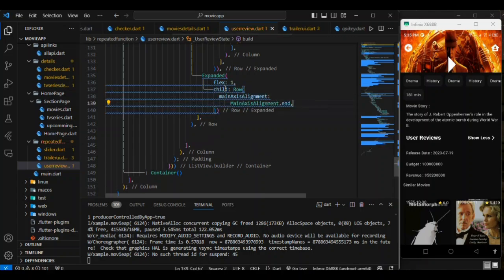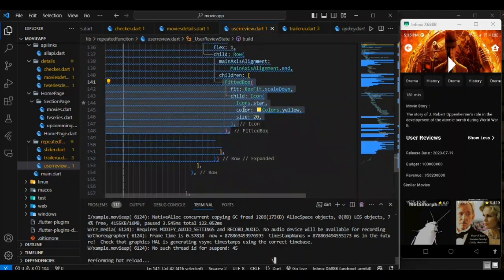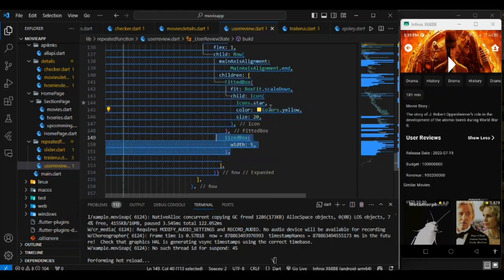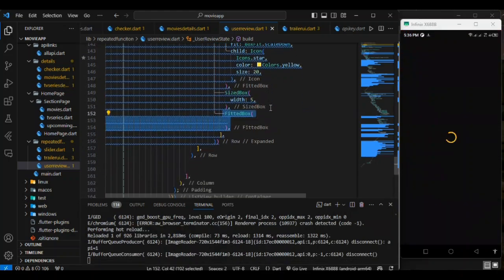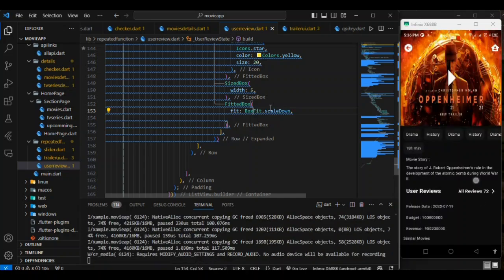For our second expanded, I have simply created one children and a simple fitted box. Okay, let me refresh it and see what it looks like in the UI. So far I haven't done anything, only two to three things.